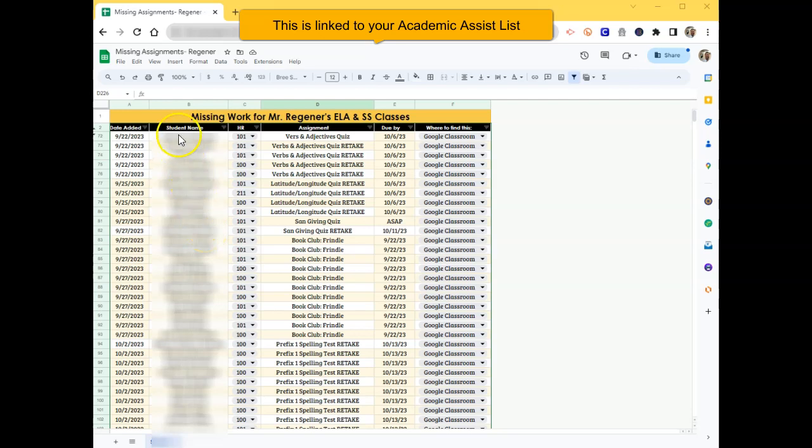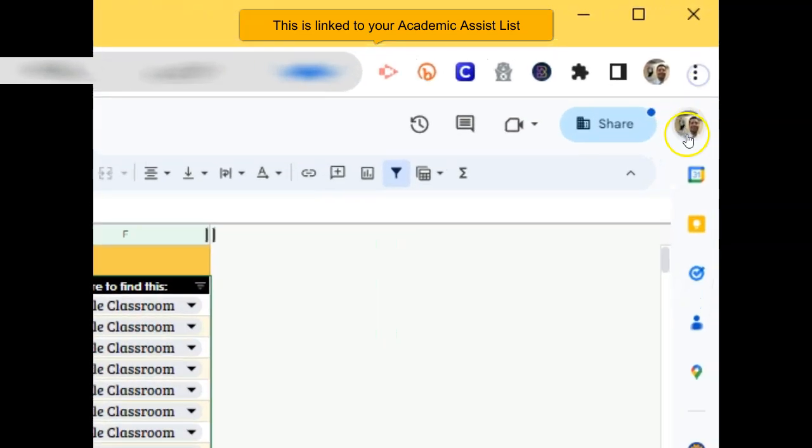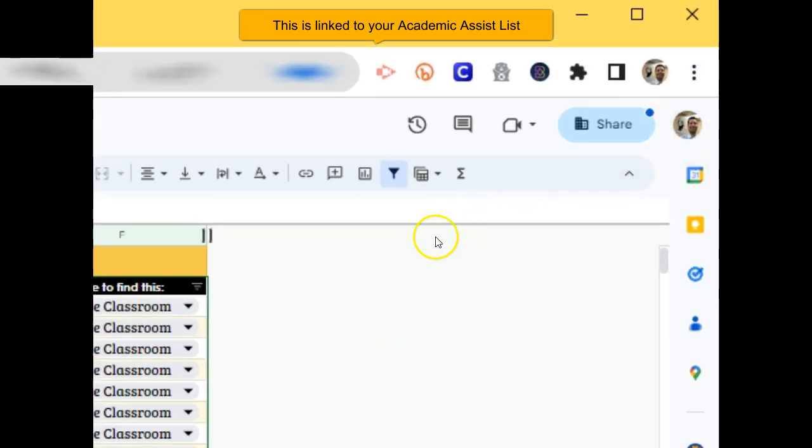So there's a button up at the top. The top toolbar here is what I'm referring to. If you don't see it, you may have it hidden. You may have to click the button to show it. And I'm looking at this tool right here. When I hover over it, it says Filter Views. So you can find the Filter Views. And again, if you don't see it on your screen, you might have to click a button to expand that toolbar so you can see it.